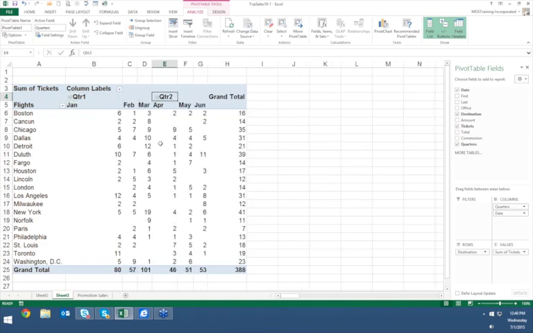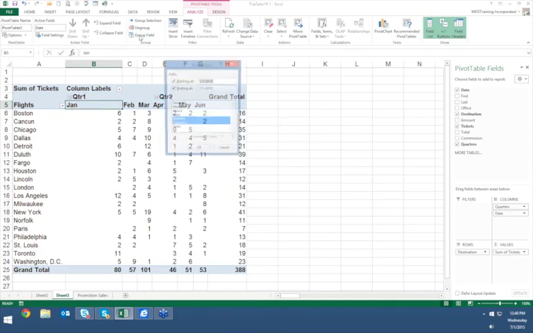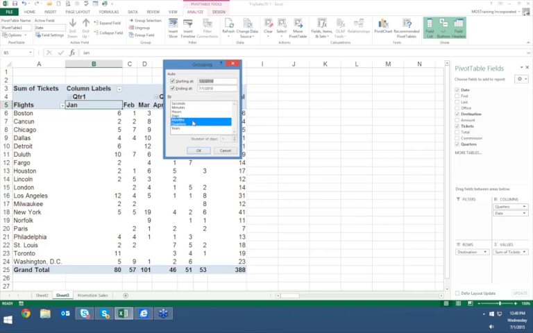Now on this next one, if I just wanted to see the year only, that's all I want to see, then it would be, again, click on a date cell, back to group field. In this case, I don't want to see anything but years. I'll start by selecting years first so that I can follow by deselecting quarters and deselecting months.